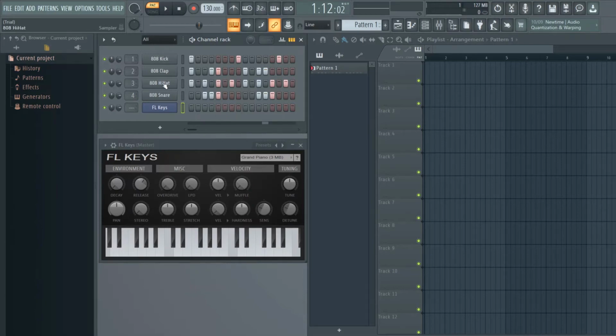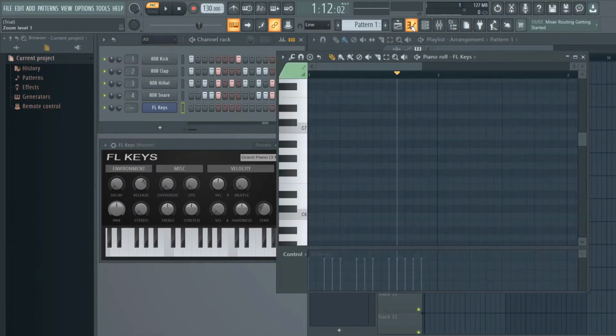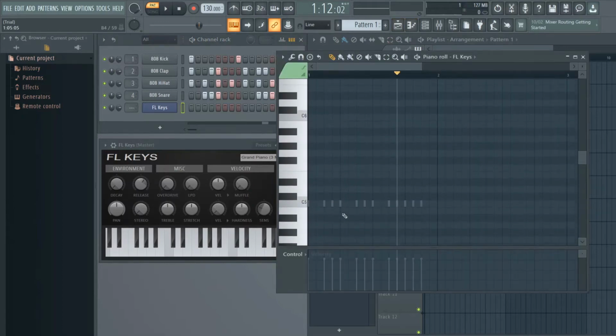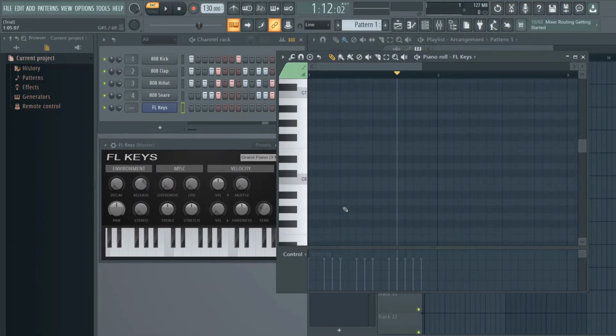And in order to tell this program which keys I want to hit in this section, I'm going to open up the piano roll, which is right here. So now you have a full keyboard in which you can add your keys. With the pencil tool that pops up, you can click where you want it to hit. So now I have some notes. I can drag the notes out longer if I want, or I can make them shorter. I can also drag them up and down.